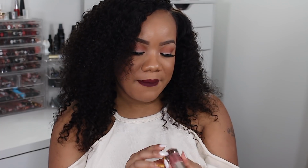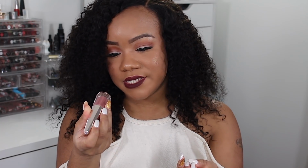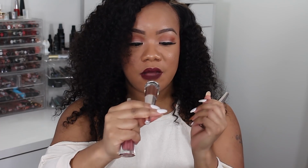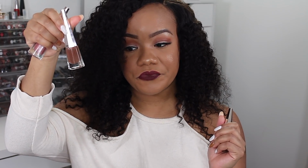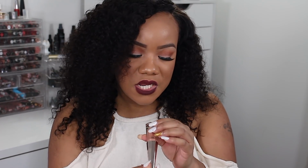Now, Fenty also came out with liquid lipsticks. She came out with 4 liquid lipsticks, but only 3 of them are my favorite. She came out with these 3 and then also a black one, which I wasn't a big fan of. This one is a mauve shade, and this one's in Uncuffed. Then they have this one, which is the brown shade, which is probably my favorite, and this one's in Unveil. And then the pinky nudie shade, and this one is in Unbutton.